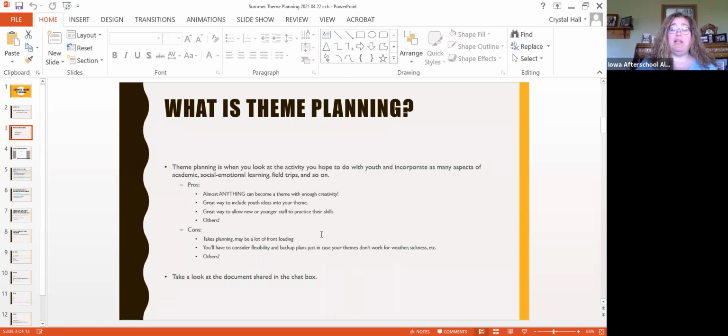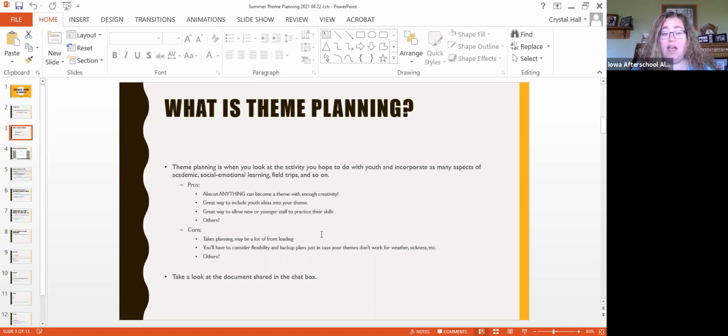And for theme planning, the general cons are, it's going to take some time to be able to do a really comprehensive planning model for this. It'll take that time, and there's going to be a fair amount of front loading that happens here. You're going to have those things in place, have your curricula well-defined, have your activity outline well-defined, do your planning if you're thinking about field trips. And of course, we're talking about following safety protocol and things like that for COVID as well. I think that kind of goes without saying, but it will take a little bit of time to be able to do that.